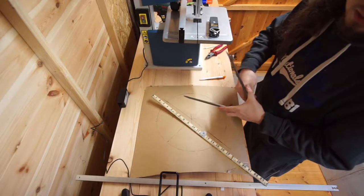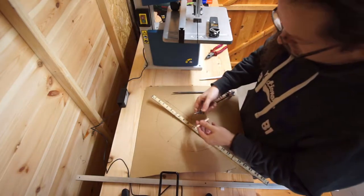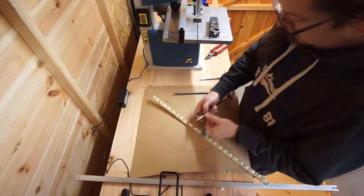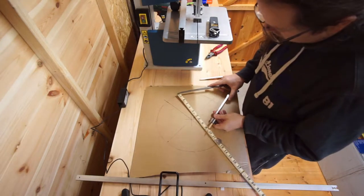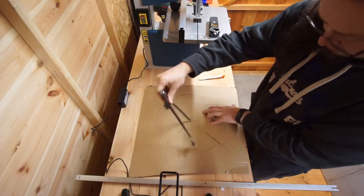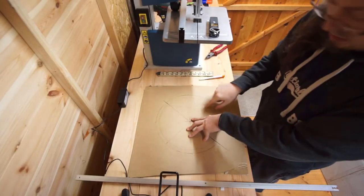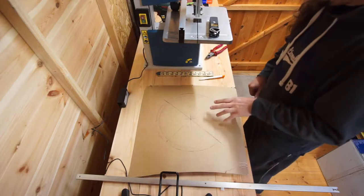So, schoolboy math time. What's half of 11? 5.5. Doesn't have to be deadly accurate, but that's looking pretty good. Bang on, 11 inches. Trick is now going to be to get this cut out relatively neatly. Unfortunately, I think the only thing I've got available to do that with is a craft knife.